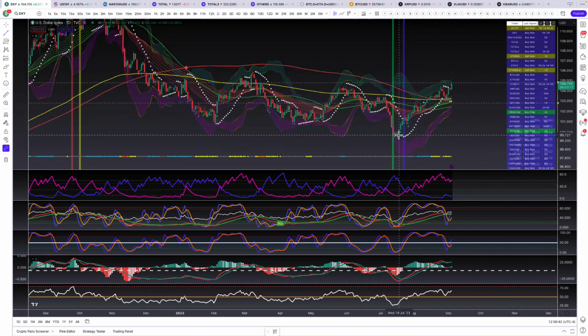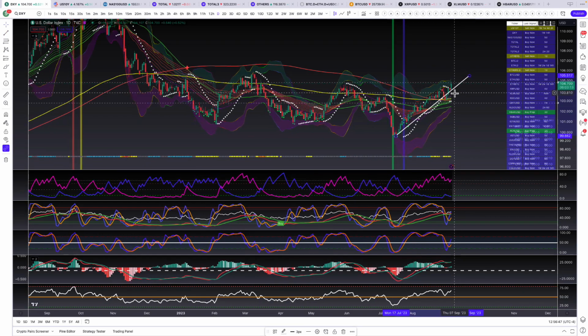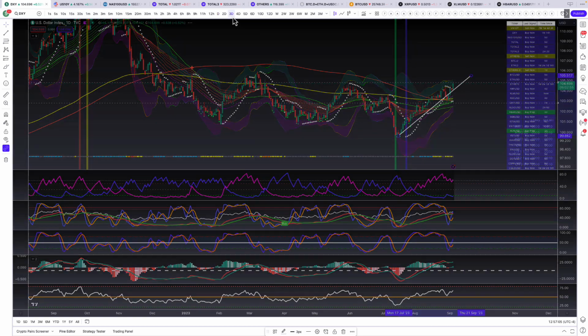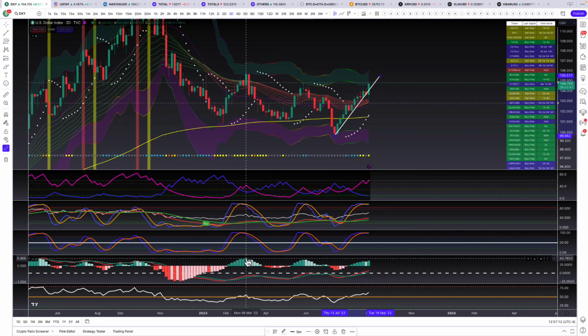If we do, then if we come down and we break this trend line, just a little pop back down below 104, to me, that would be the seal of the deal that this trend line has been broken. This is equivalent. We popped back down below it, popped back up, but it was a fake breakdown to a fake breakup to then coming back down. So that's what I'm expecting for the dollar. Then if we go to the 3-day chart, you can see at the final pop-up phase here, there was a spike in the MACD green, just like there's a spike in the MACD green right now, and we're in that final pop-up phase.